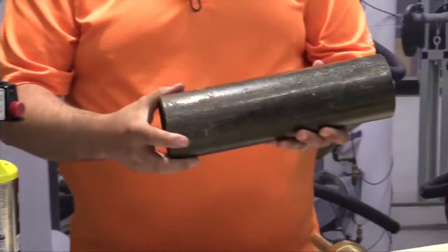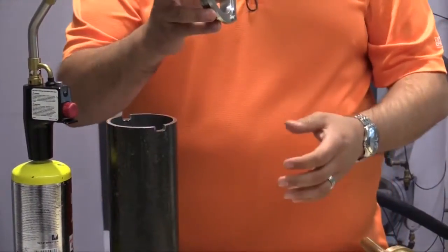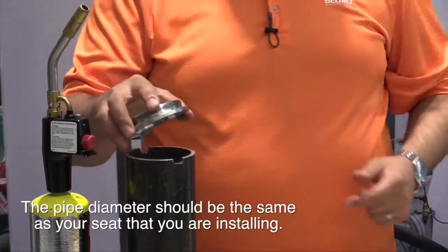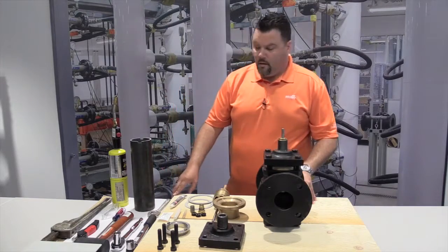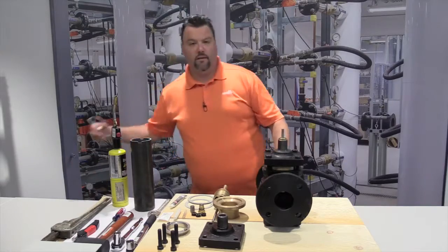We just took a standard piece of 3-inch black pipe, which happened to be the same diameter of the seat, and we just cut out 2 little notches that pick up the seat. And again, I'll show you that later on in the video. With that being said, first thing we want to do is take our safety glasses.